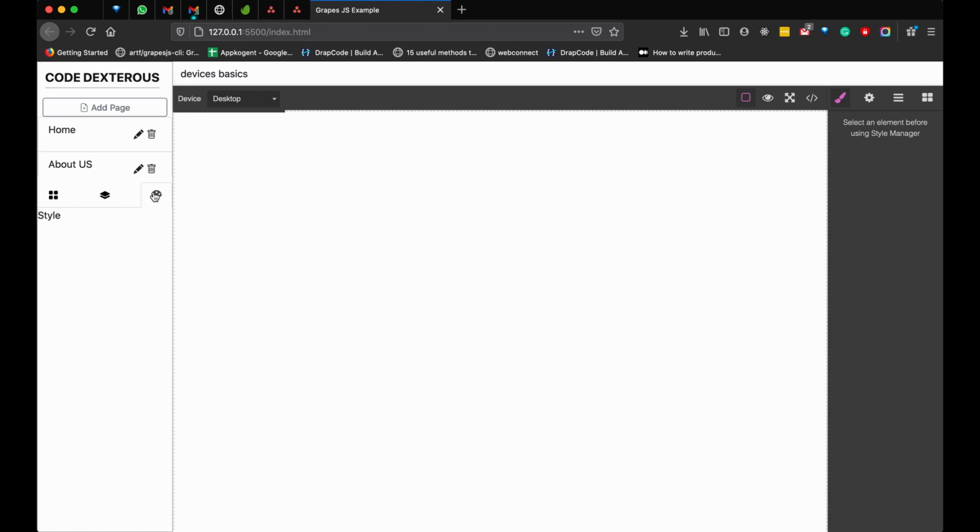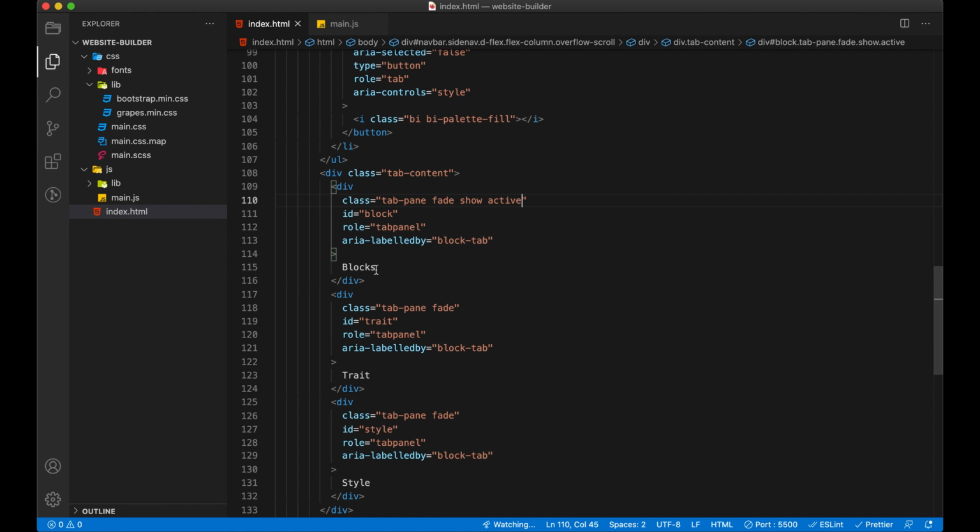So now we are going to do configuration in our Grapes library to use our tab instead of the default one. Okay, so first of all we are going to add block manager. So we need to add some id selector, a selector where we will attach our blocks.